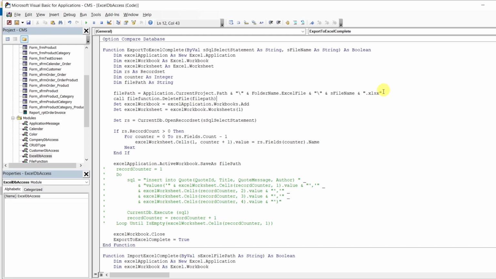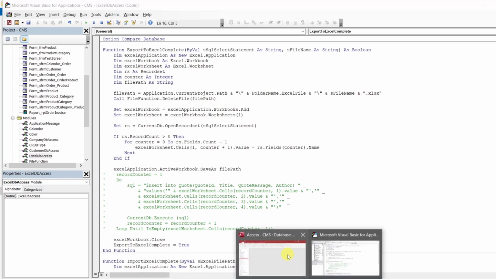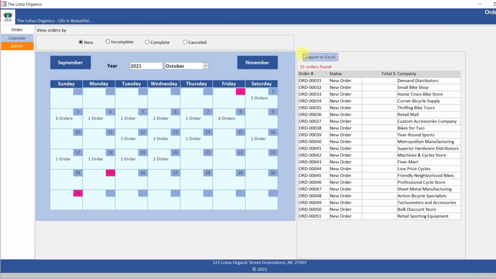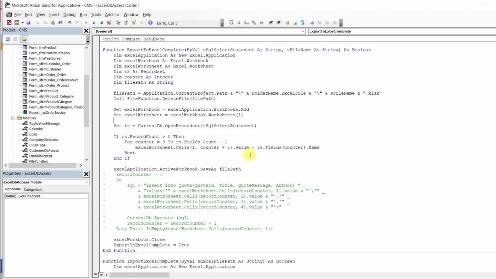You want to delete that file, otherwise it's going to bark at you like a mad dog. So we can do it again. It's going to delete that one and then replace it. There you go. Otherwise it's going to bark at you. Okay, so now that's good.